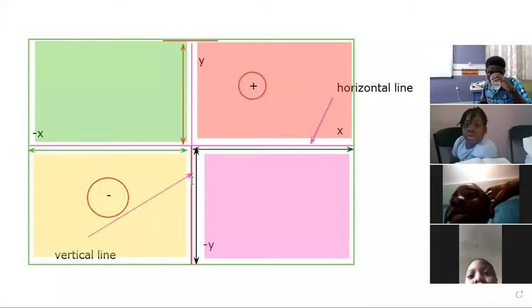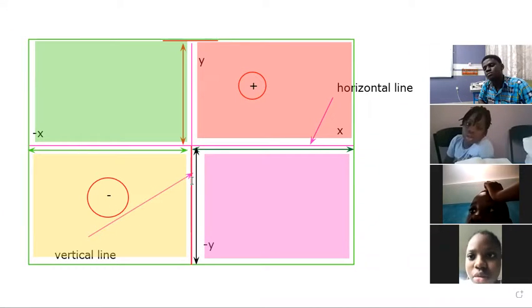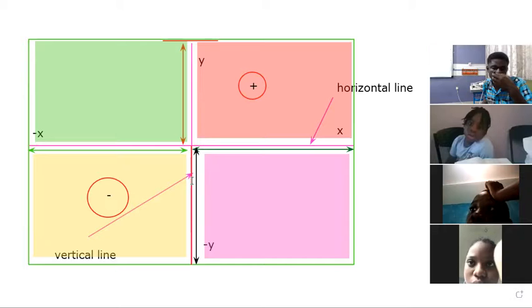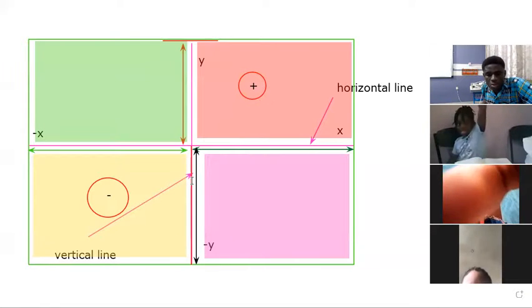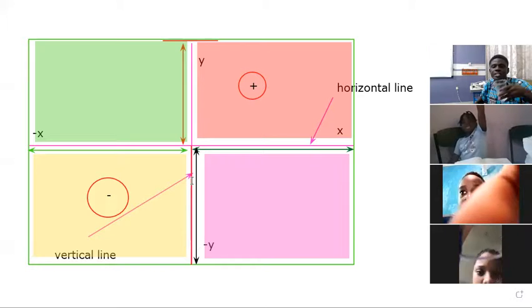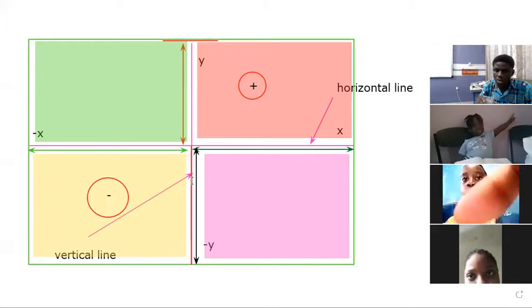If you are not able to tell me, you do it as a homework. I have recorded the whole video, so I will put it online and you will go and watch it and tell me why I've written negative there, because I told you why the X is there. Audrey.